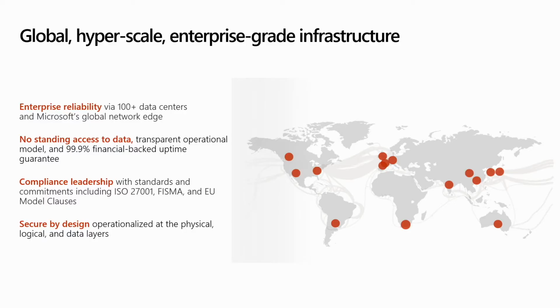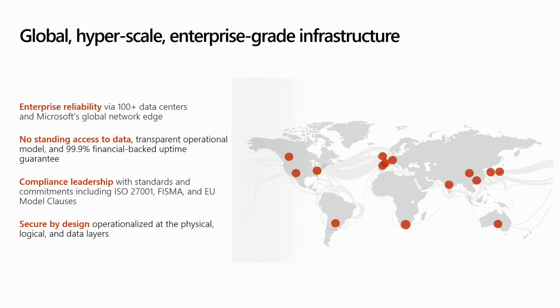But since there's no United Nations of data, organizations who manage data in multiple geographical regions must navigate the labyrinth of local laws that govern data, including more than 100 new data security and privacy laws passed worldwide since 2016. Before we dive into the specifics of how Multi-Geo works, let's get a broad understanding of data residency in Office 365, starting with a look at the tenets that set the tone for Microsoft's giant cloud infrastructure.